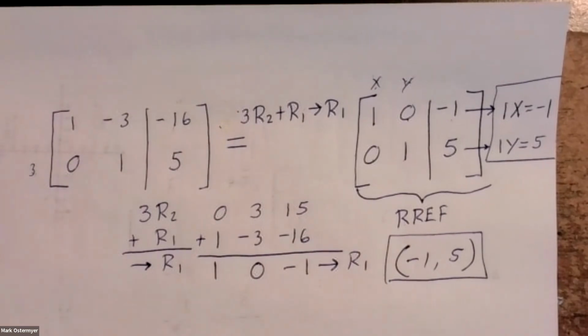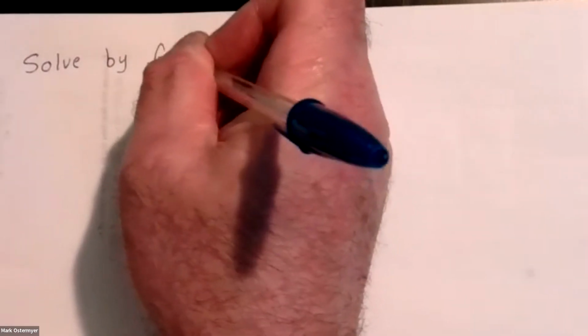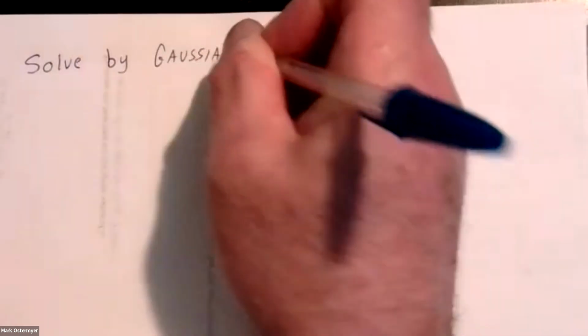All right, the time has come, ladies and gentlemen, because time is burning here. I need to demonstrate for you how to solve a system of 3 linear equations and 3 unknowns using Gaussian elimination. Now, I am not going to require that you manually demonstrate the Gauss-Jordan method for a system of 3 equations and 3 unknowns. I may for a system of 2 equations and 2 unknowns, but not for 3 equations and 3 unknowns. But I may have you solve a system using Gaussian elimination for 3 equations and 3 unknowns. But not Gauss-Jordan, not manually.